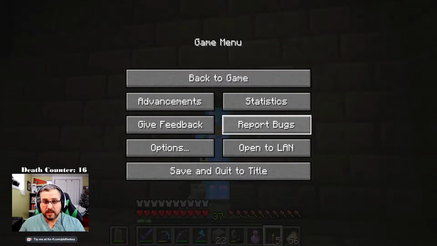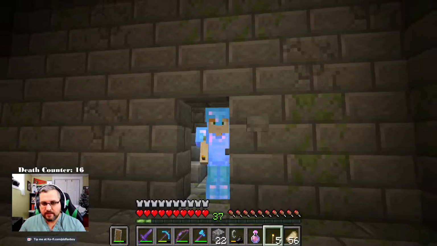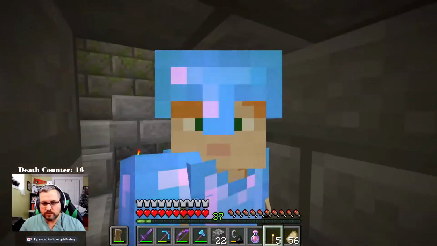I'm back. I figured it out. I double checked the death counter. That is correct. Yeah, I was making things way too complicated, and the stronghold was just flustering me.